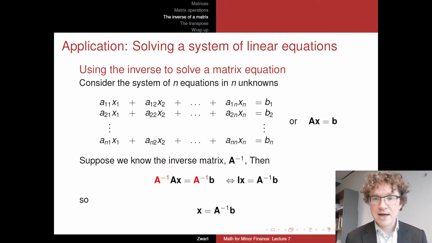So it turns out that if we can somehow figure out, or are given, the inverse matrix of the coefficient matrix, then we can immediately solve this whole system of equations, almost without blinking. I say, if this is the system, then the solution is obviously x equals the inverse matrix of A times b, by definition almost. So if we know the inverse of A, we can just plug that in and compute.